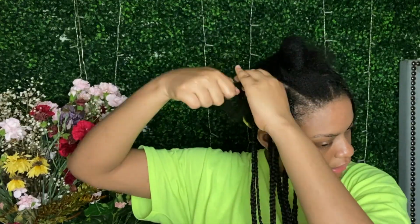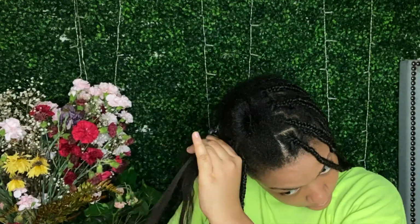So I literally woke up, went to the mirror and said, you can do your own braids. And then I was like, what? And then I looked at myself again and said, you can do your own braids. Guys, this is so much work. I can definitely understand why she asks for that much money, but if you can do it yourself, save that money, invest it in a business, buy some stock, you know. But anyways, I really love how they turned out. I think I did a really good job for my first time, and I'll definitely try this hairstyle again.